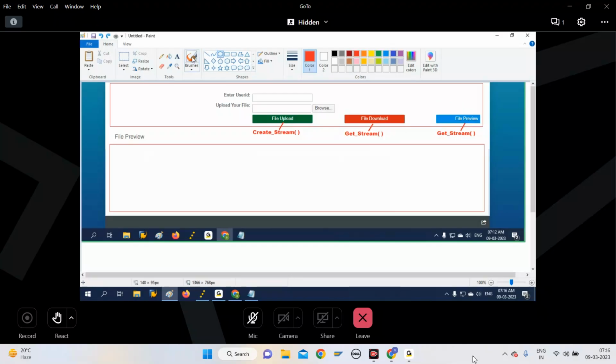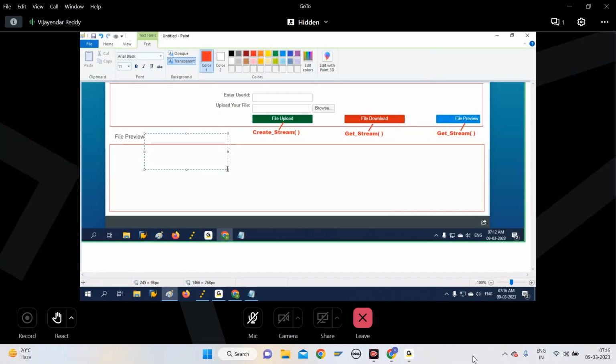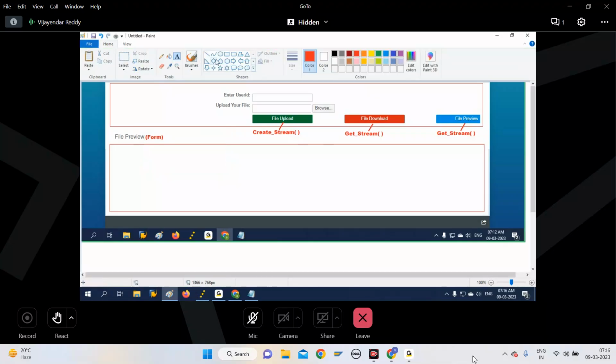Okay, not only that, in case of file preview, we have technically created a form here. We have taken a form for file preview. Inside this form, we are going to make use of an HTML iframe.